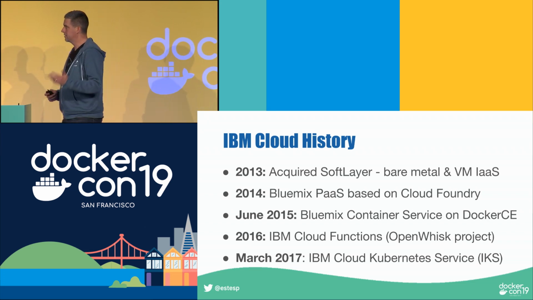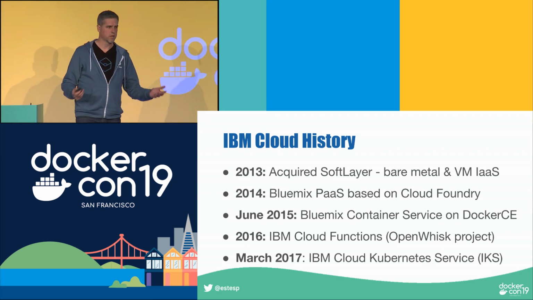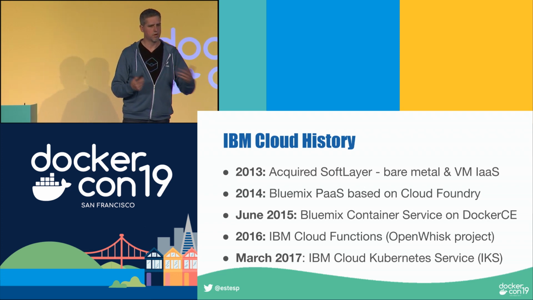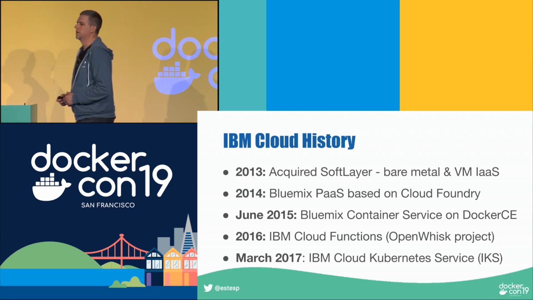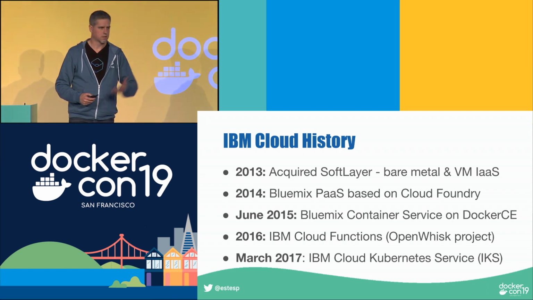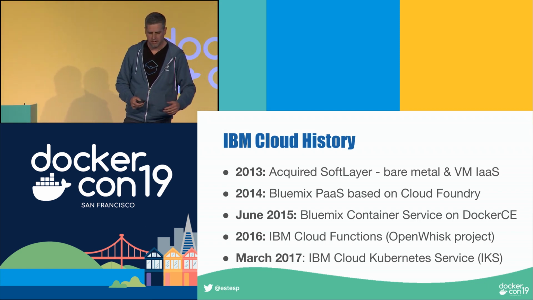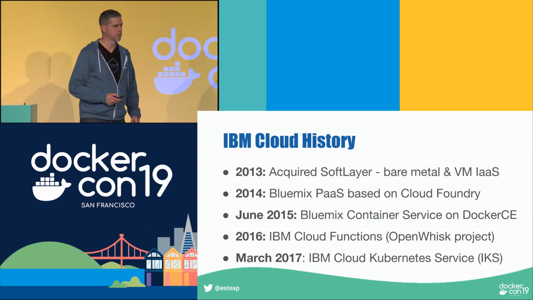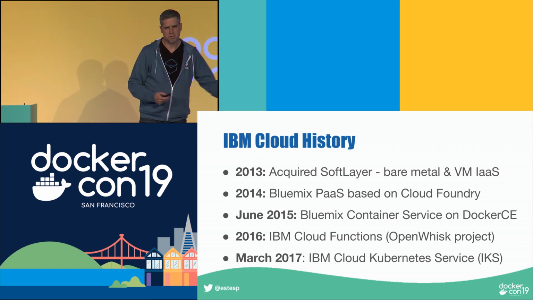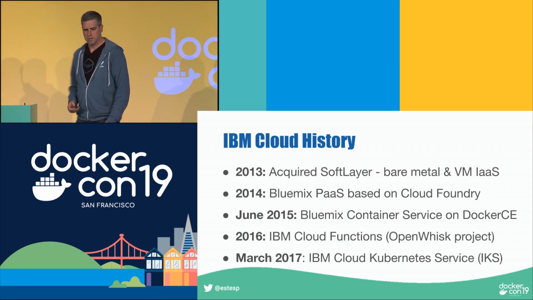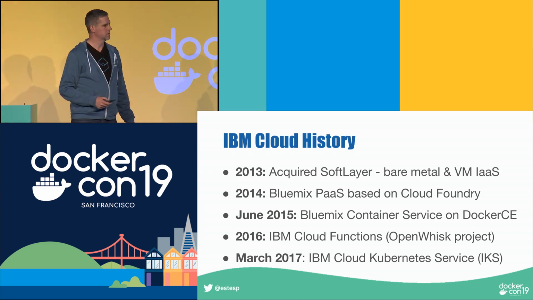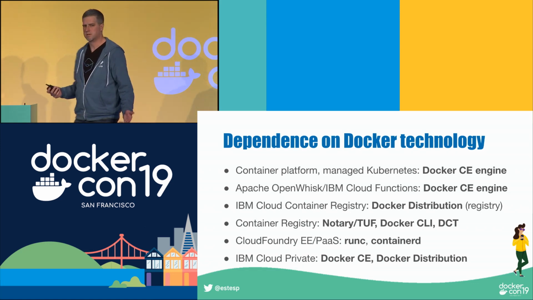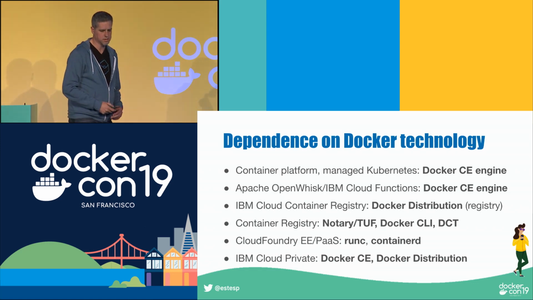And then the year after that, got involved in serverless and created an open source project called OpenWhisk that used Docker as the invoker. So when you submitted a function, it was actually a Docker container that would run. And then, like all the other public clouds, moved into Kubernetes around that time, and in 2017 offered something we now call IKS. So again, a lot of this has kind of drawn us into Docker in the container world, and has created a set of dependencies over those years on open source technology.